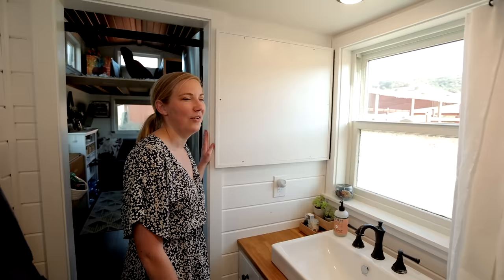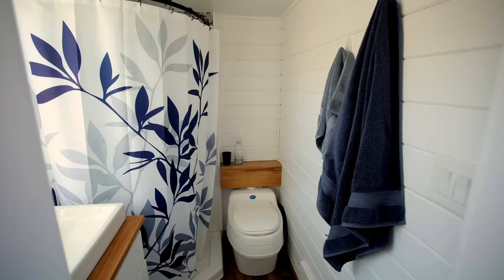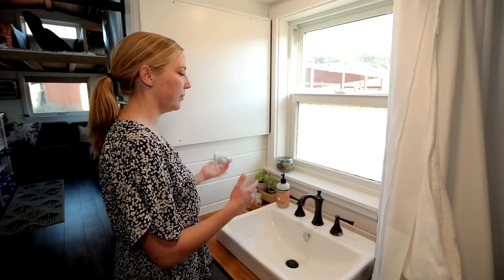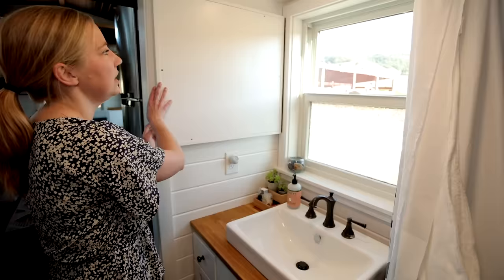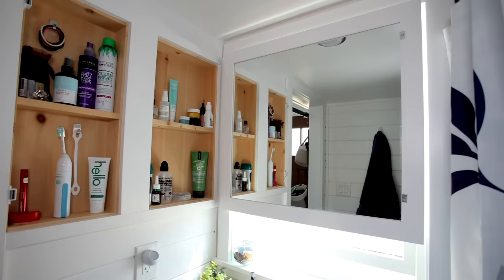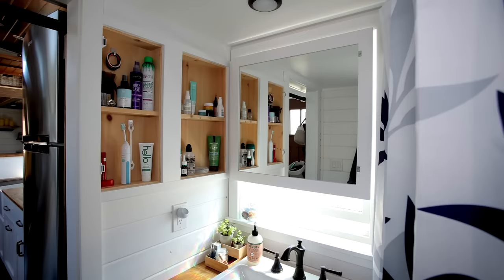One of the dilemmas I had in the bathroom was wanting both a mirror and a window. I wanted the window for natural light and to make it feel more open, but because the toilet is situated under the gooseneck there couldn't be a window on that wall, and a window above the sink doesn't help when you need to do makeup. So we put in a medicine cabinet inset into the wall with the mirror on the inside rather than the outside. Mitch sized it so it covers the full window, and because it opens I can adjust the natural light while doing my makeup and bring it closer to my face.